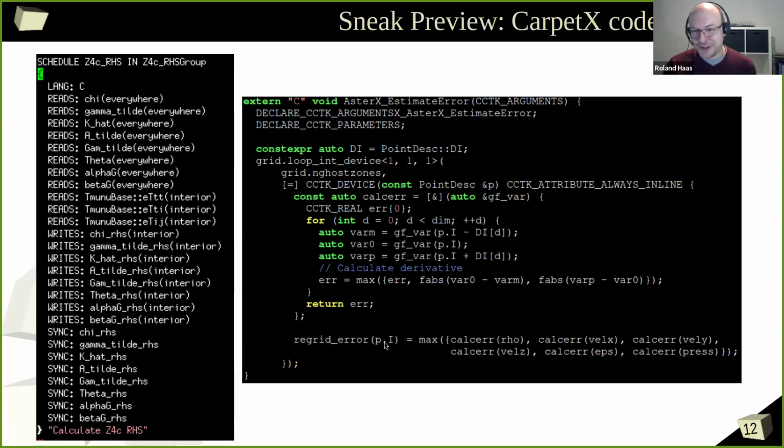Somewhere here happens that this is actually something that claims to compute an error measure for the regrid. Although I think this is just made up, but it shows you a bit what your code would look like. It still is recognizable code, but it's much more modern functionality. It uses lambdas in here. You can see these auto things in there. It's template-based, so it's a little bit more complicated to write this code maybe than your simple 3D Fortran loop.